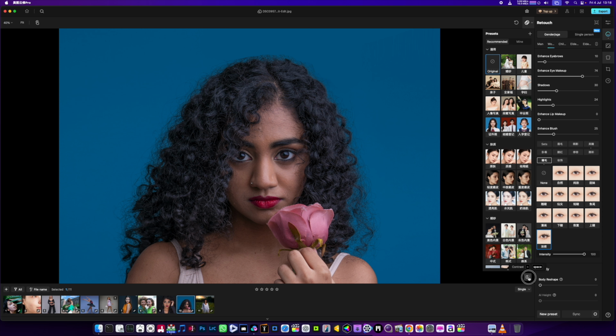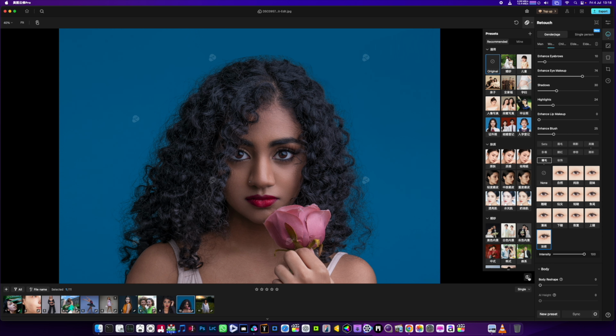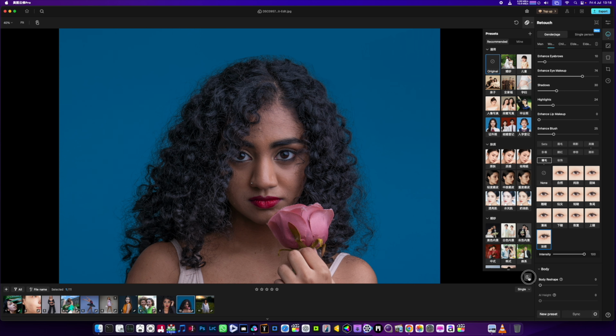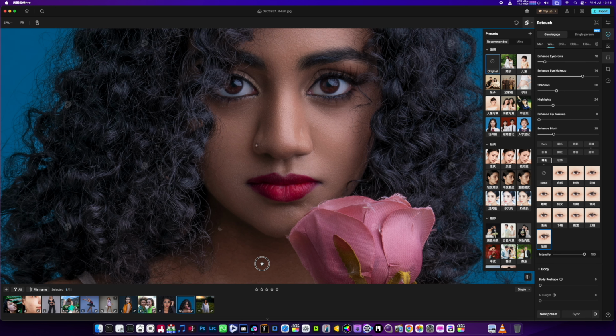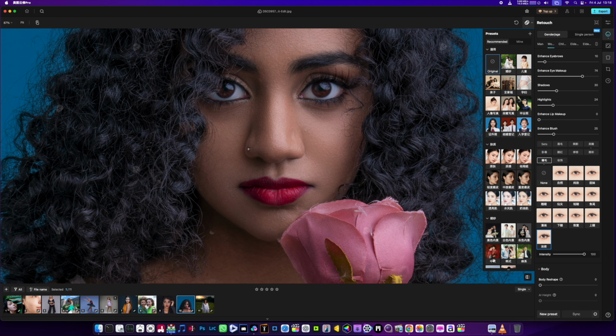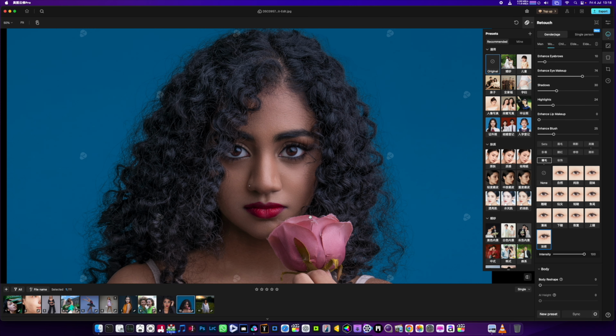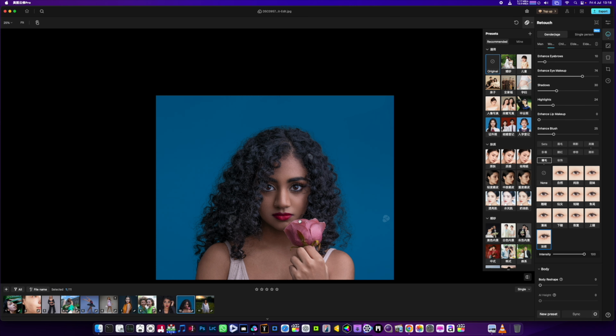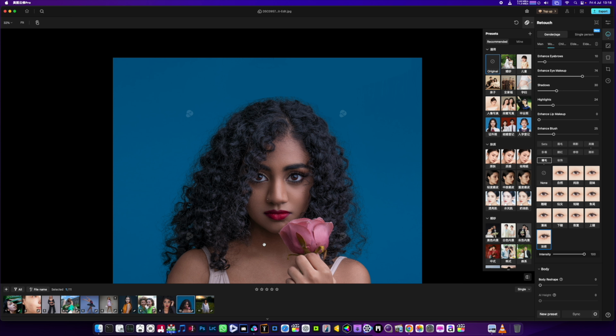And before, after, the face has been straightened, the blemishes are gone. I'll just show you a little bit closer. Before, after. Again, we haven't gone too crazy on the edit, but I'm happy with how that looks now.